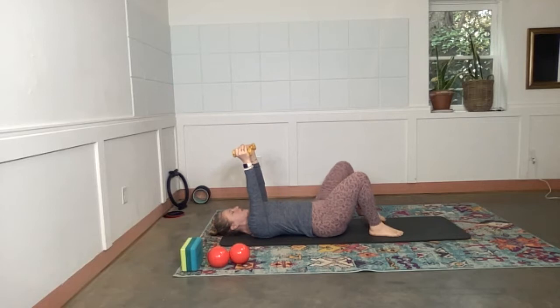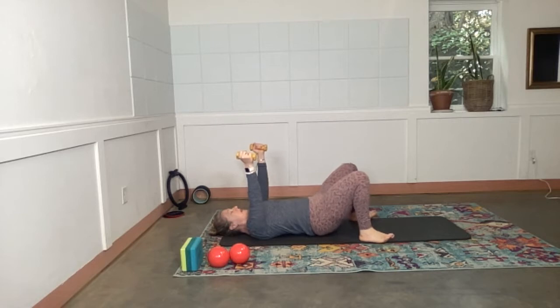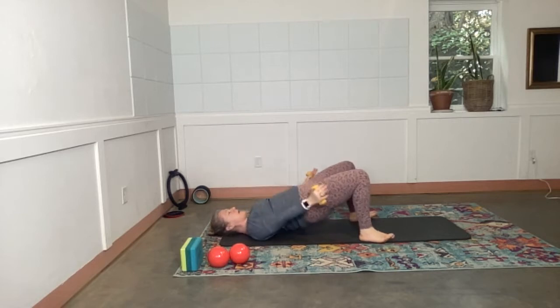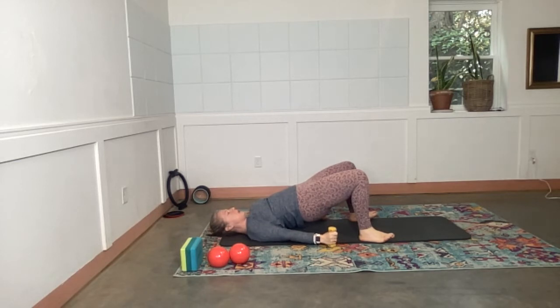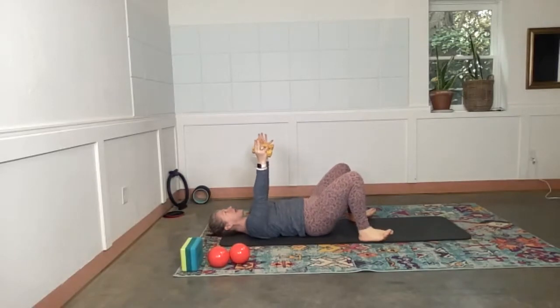Take a breath. Make your feet as wide as your mat again, and your arms are going to come slightly wider than your shoulders. Nice long neck. Take an inhale. And I want you to reach up with your hips, lift them, and bring the arms down by your sides. Kind of take your time on the way down. Resist those little weights, and then slowly return. Arms back up, and hips come down.